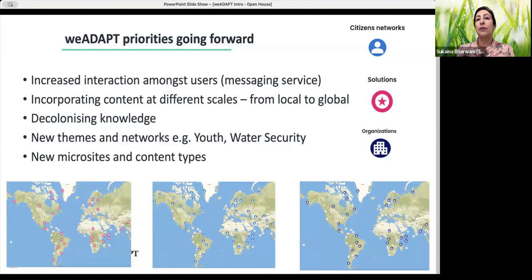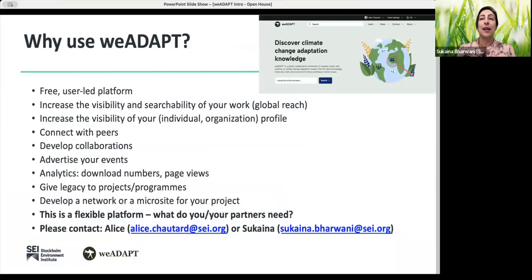And at the moment, we only have case studies on the map, but we're about to launch filters on the map that will allow you to see which organizations are actually working on adaptation around the world, and also link to members as well as adaptation solutions and our other content. So articles currently are not visible on the map, but they will also be accessible if they have a geolocation that's relevant. So with that, I think I'll hand back to Alice.